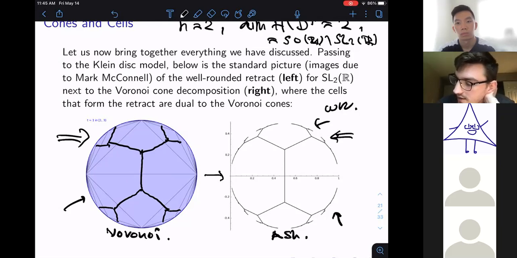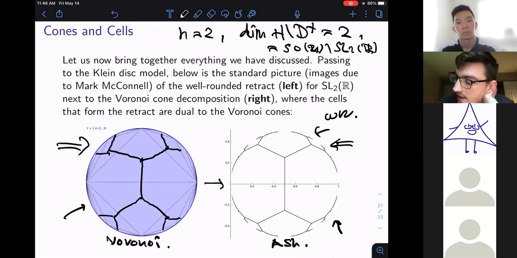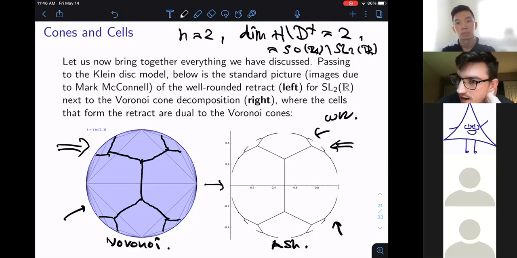And what they do is that they change the cell complex structure here. So what McConnell and MacPherson did is they built a whole family of retracts which actually deform in a manner which is sort of consistent or related to the way that the Hecke operator acts. And so it turns out you can compute operators on the cohomology of these spaces by building this well-tempered retract, where at each fiber you have a different well-rounded retract, and the cell structure, you look at how the cell structure changes, and the manner in which it changes gives you information about how this Hecke operator acts.